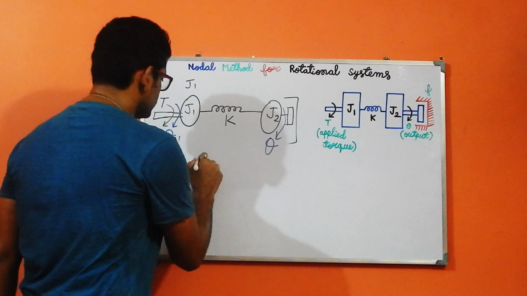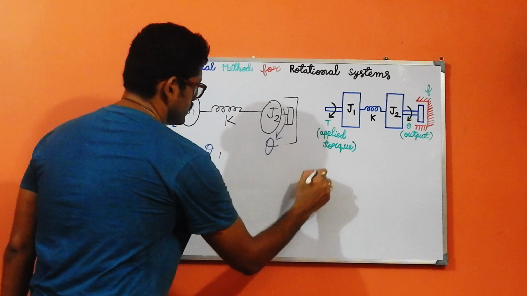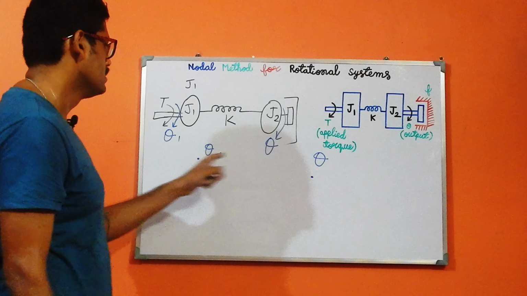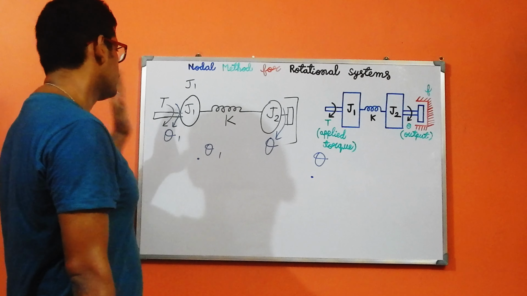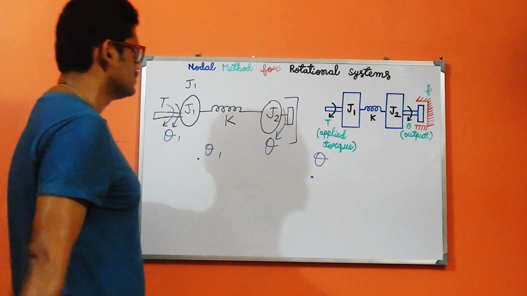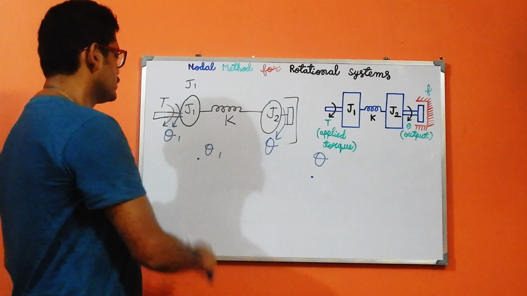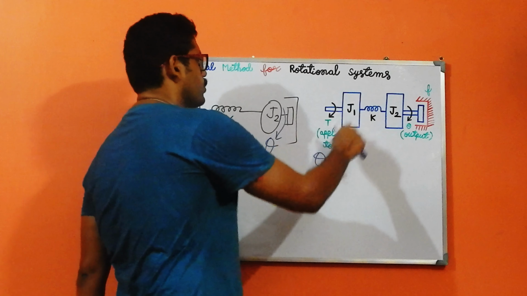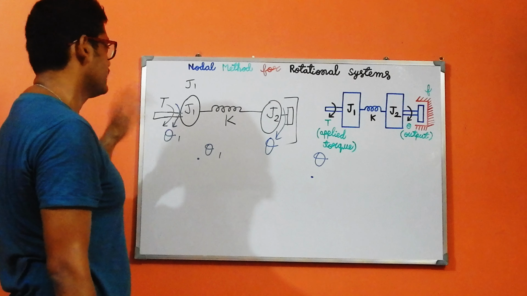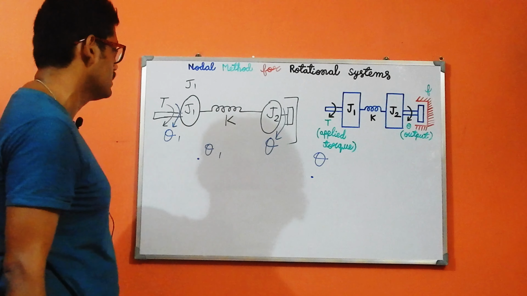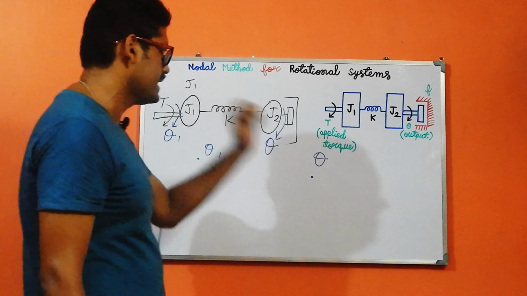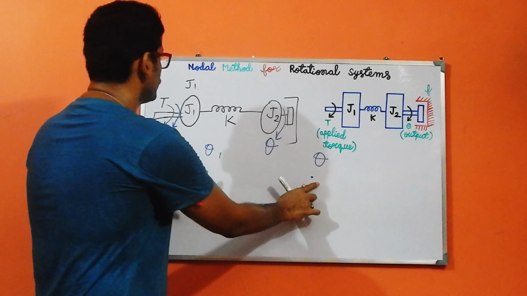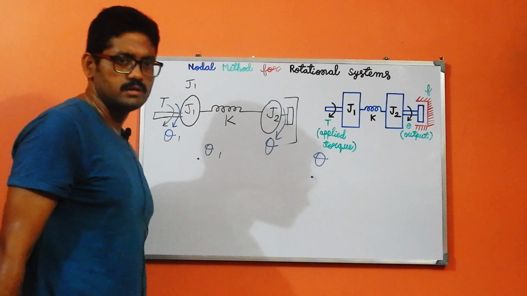So first I will point out that this is our theta 1, and this one is our theta. We will consider the angular displacement, that is our main mantra. So first I will find out at which point the angular displacement has happened, and let us first draw the node, or particular node, over here. If I apply the torque on our rotating body J1, the angular displacement on that rotating body should be our theta 1. And because of that applied torque, you can see that at the output point there is some certain angular displacement as well. So first I have drawn these two points as our rotating system displacement because of our applied torque.